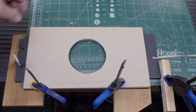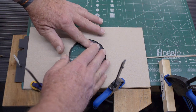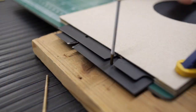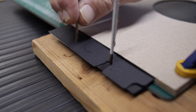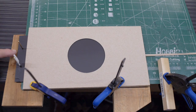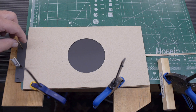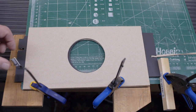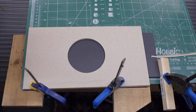So this is the closing slide held into the open position, and then I'm going to slide the front slide, which is the one that starts the exposure, and it comes out like this, and it has a hole for its brass rod. So now to operate the slide, you will first pull the opening slide that starts the exposure, 1001, 1002, and then you'll operate the closing slide to end the exposure.